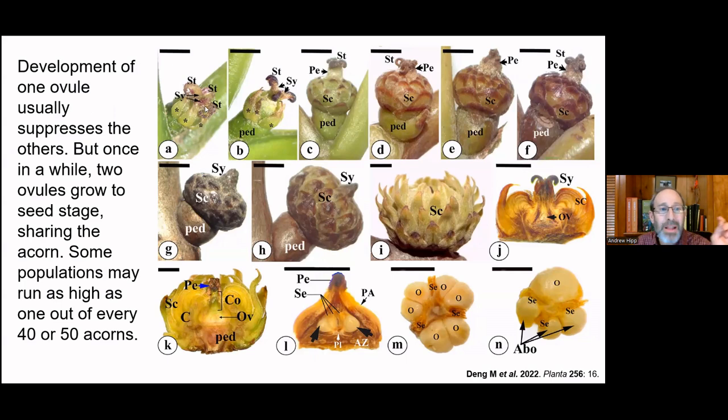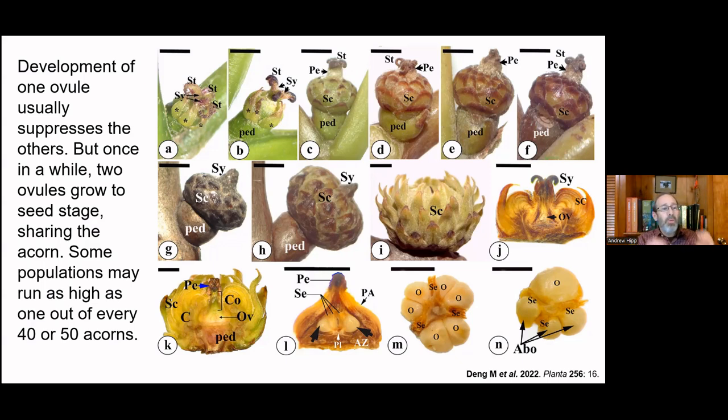What we're looking at here is a developmental series of female flowers on Quercus acutissima, the sawtooth oak. Super beautiful paper by my colleague Min Deng. And what you're seeing here are the receptive stigmas. As they open up, the pollen grain has landed right here on the stigma, and it's grown a tube down to the ovules. If you can see my arrow right down here, we're looking at a cross section through a flower. Those pollen tubes grow down like this, and they get to the base of the style.